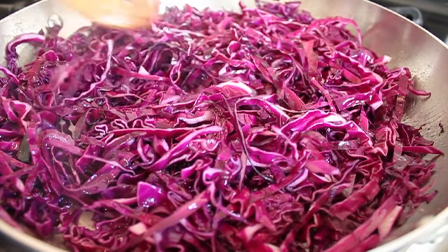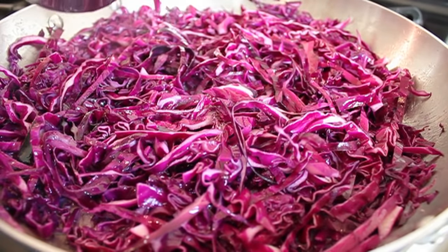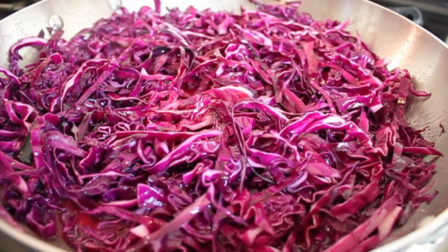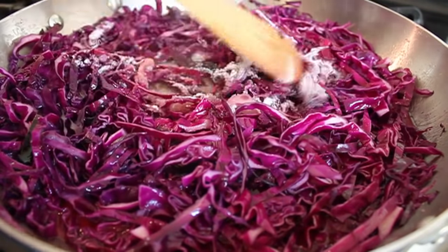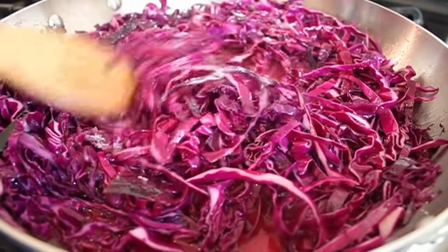So far we've got salt. We're going to throw in a splash of water, a little bit of red wine, and a little bit of red wine vinegar. We've got salty, we've got some sour with the vinegars and wine, and now we need some sweet — so put in a little bit of sugar. If you want to make this a little more complex, you can definitely dice or slice some onions and sauté those in the butter before you add the cabbage.